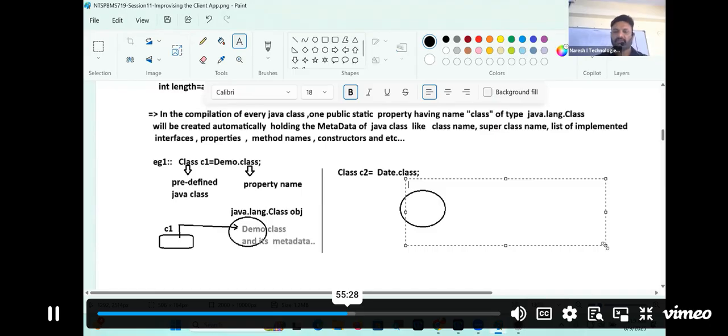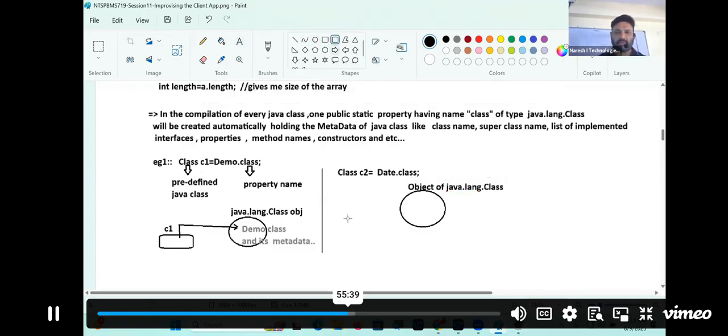First of all, the object of java.lang.Class is referred to by the reference variable c2. c2 is not an object of the Date class. c2 is the object of java.lang.Class. But in that object, you will have the Date class and its metadata information. Are you getting my point? Come on, everyone.